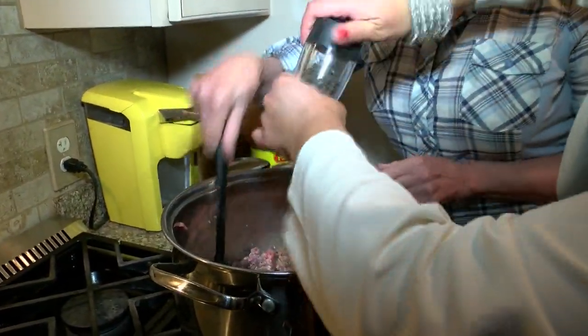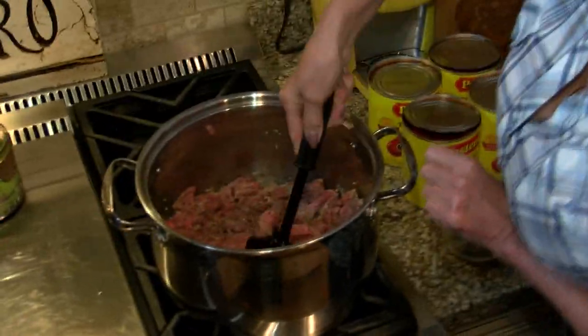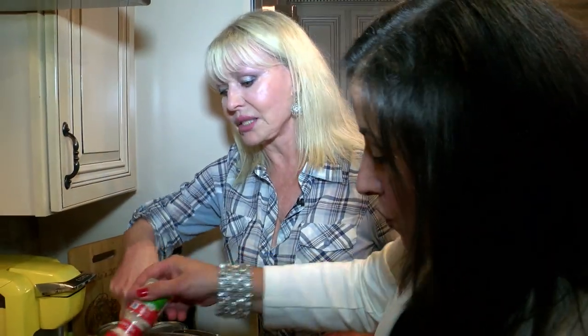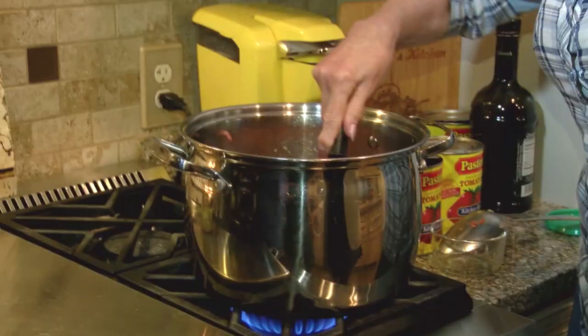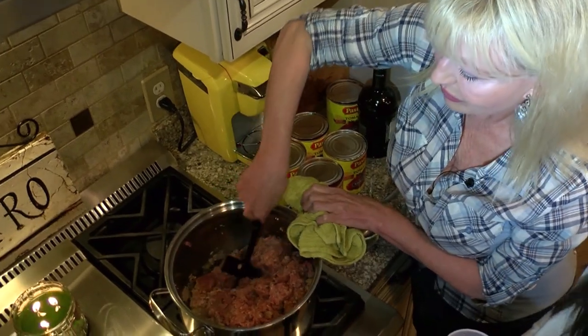Have to flavor it up with all the necessary Italian spices. It's starting to brown really well. We're gonna do some garlic salt. It smells amazing. All right. I need a little mitt because this is hot. Hey, the mitt! I actually poach my beef. By adding water, it becomes much more tender.